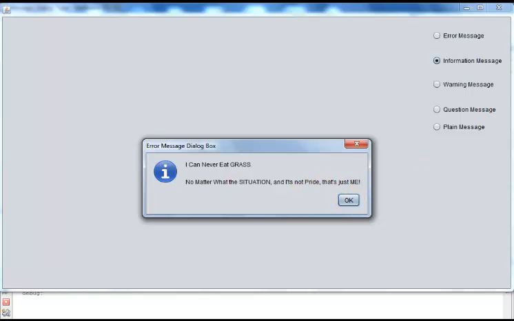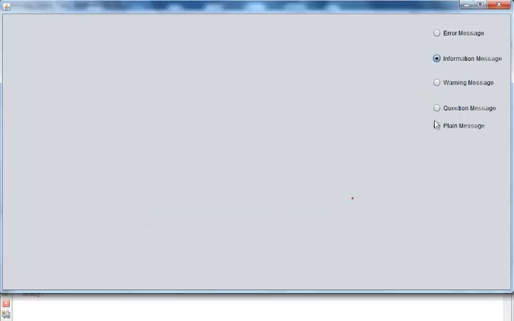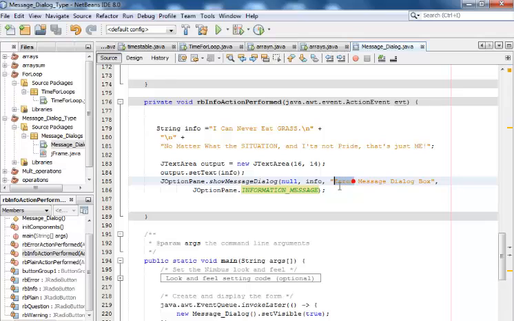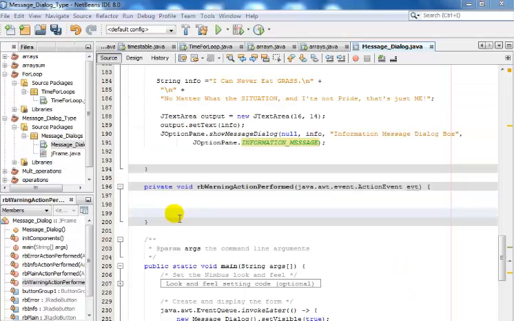The next thing is we will try that of the warning message and the question. So let's do that now. I will just use that opportunity to change that error to information there. Now copy all of these just to save time. I am now in the warning action performed area.